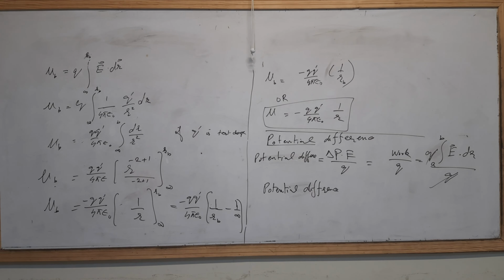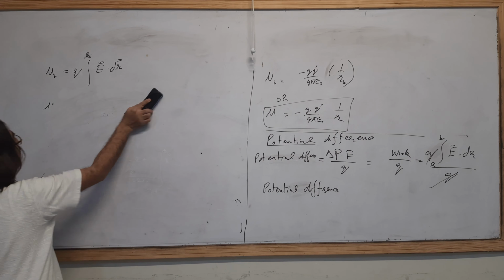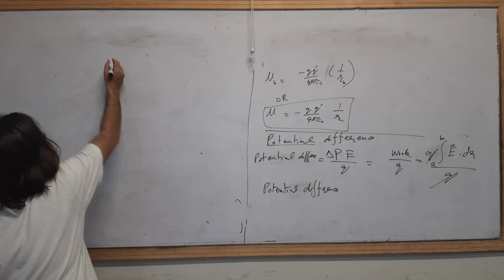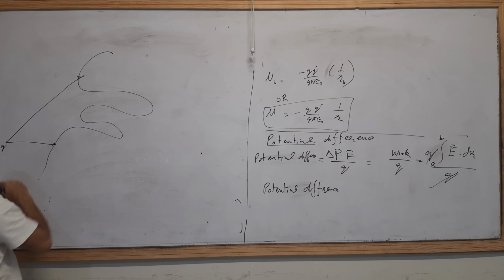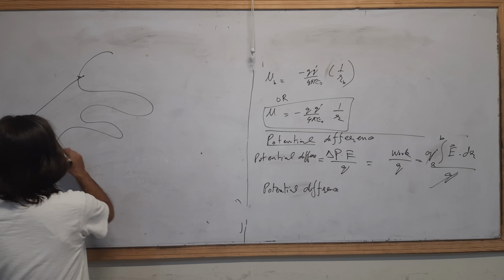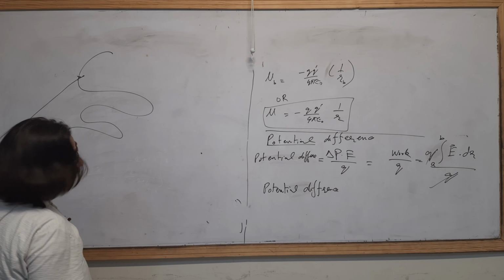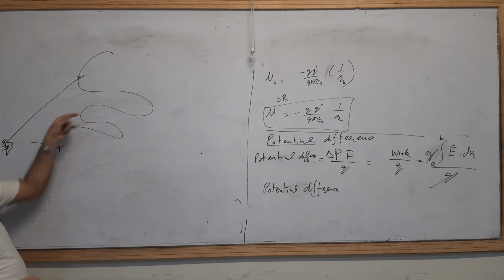If we draw a figure, I have already drawn it, but now I draw again. This is point Q. The charge is moving, this is Q prime, and this test charge Q is moving, but Q will be cancelled. Now the test charge will not be playing any role. Only this Q is the source of the electric field.